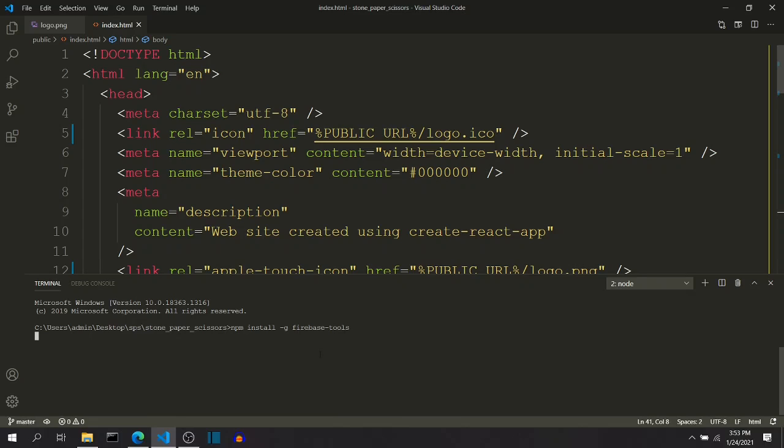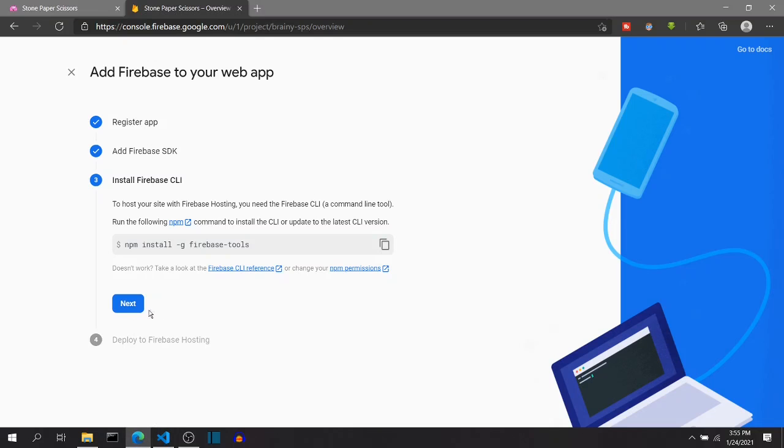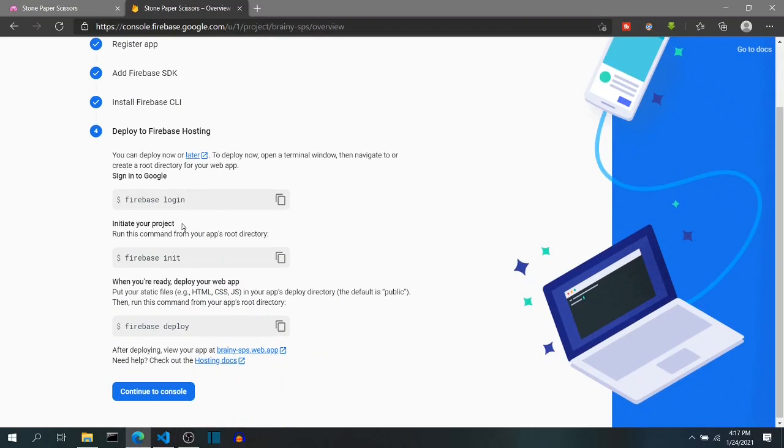So this will download and install the Firebase tools in your machine. And over here you can see that the Firebase tool has been installed, and we can click next. You can go ahead and log in.